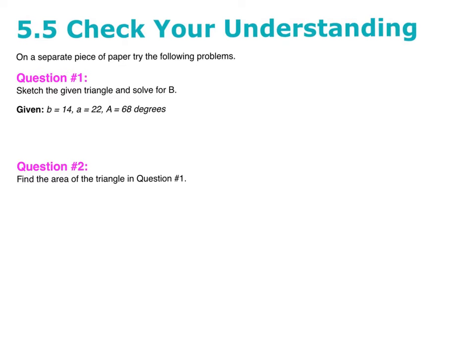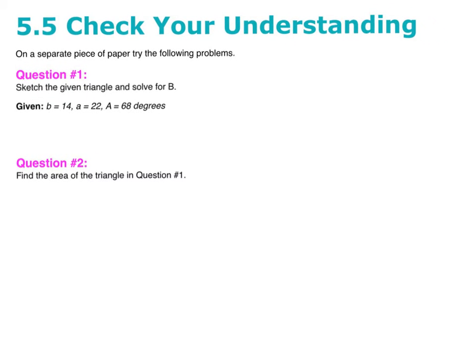In this scenario, let's sketch this given triangle, and then they want us to actually solve for B. Now this is uppercase B. Remember in geometry that does mean the angle. This given scenario here doesn't have to be drawn to scale. As long as it's labeled properly is all that really matters.